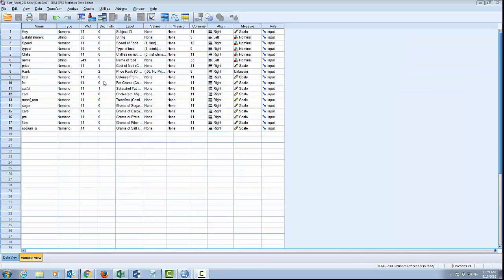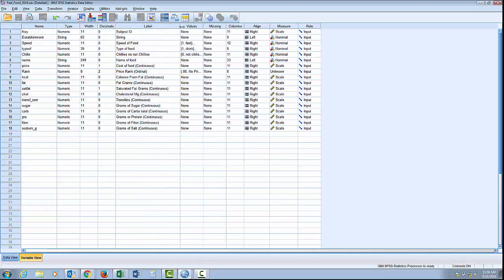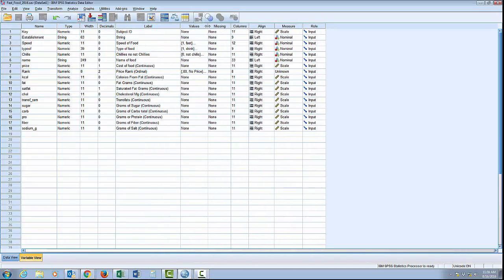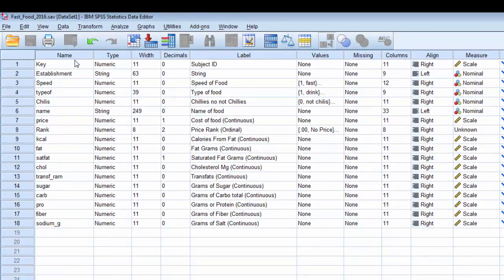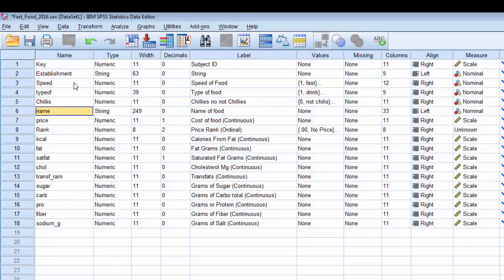Okay, so the first thing I'm going to do in variable view is I'm going to expand the view of the labels so I know what these variables mean. I'm going to make this a little bit bigger so I can see each one. Let's talk about the first column first. It's name. Can't start with a number, but this is a machine code that tells the computer what it is. Chilies is spelled wrong. Good work. Anyway, so these codes are kind of just abbreviated, but you can type whatever you want into this label variable.